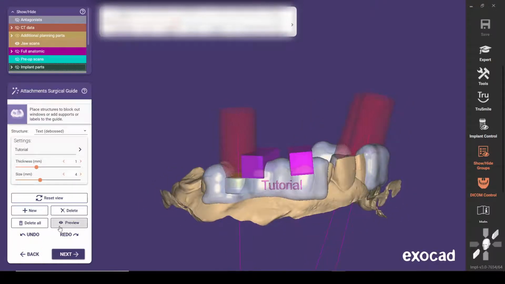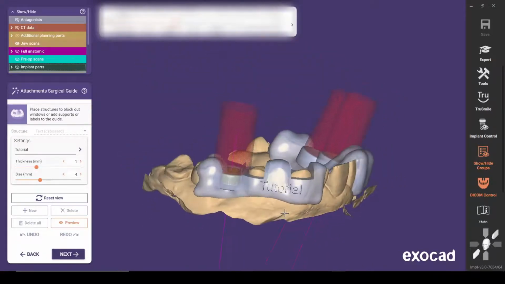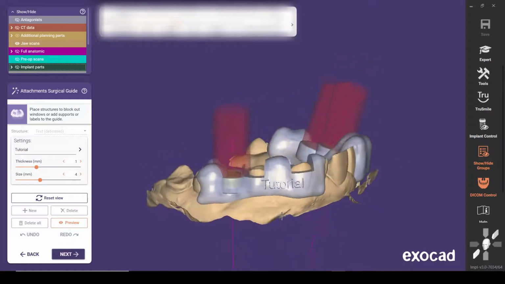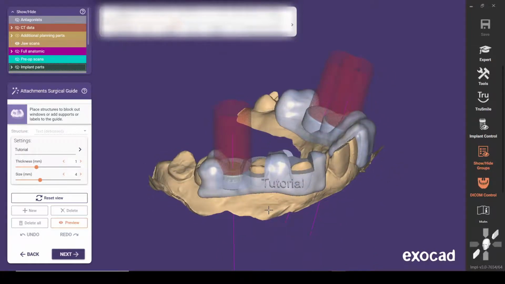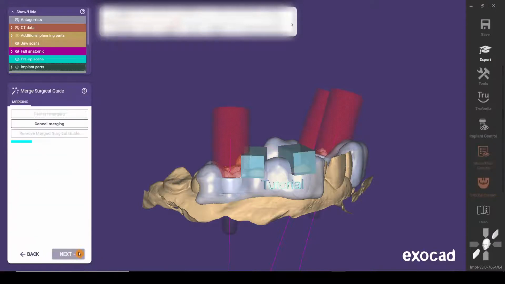And then you can preview that again if you want to. It'll show your, oh, I can't spell. Just kidding. It looks weird. Unpreview and move on.